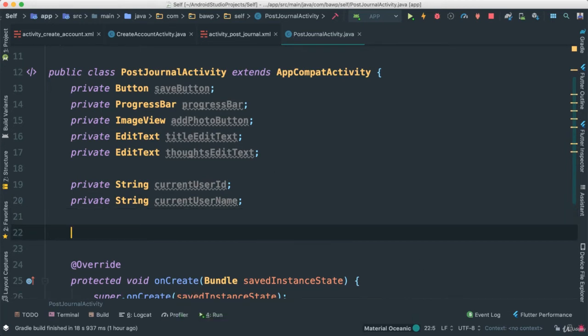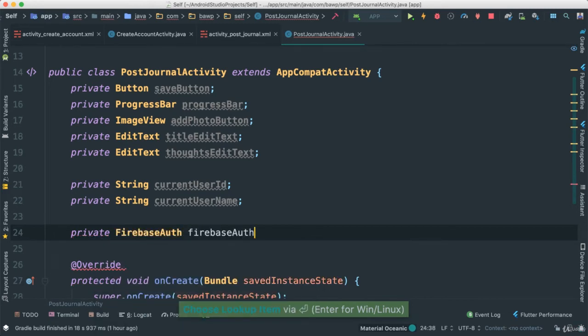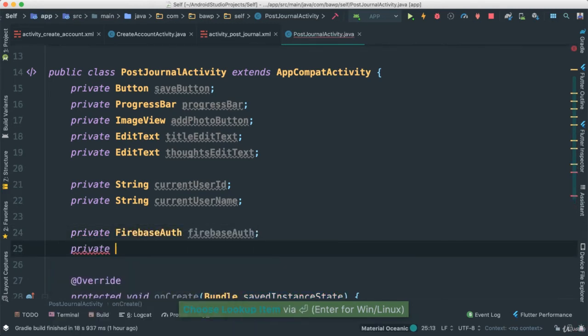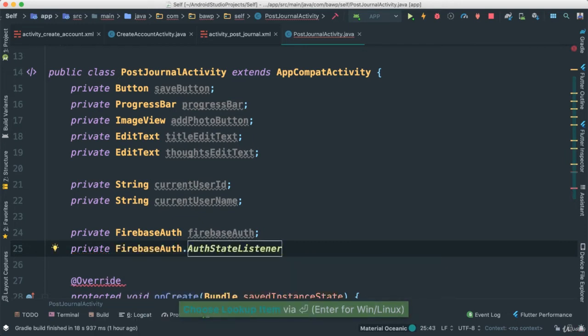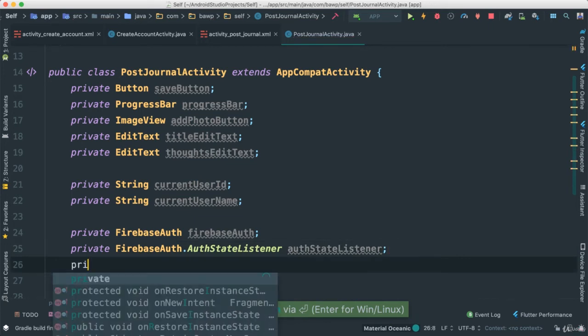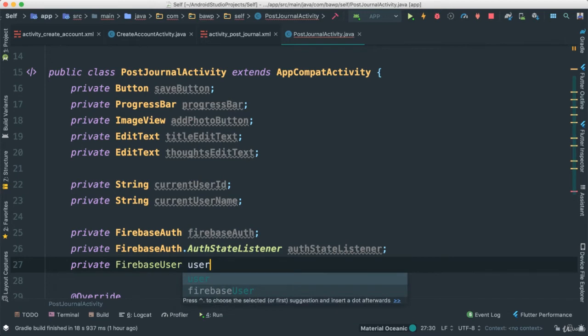Next, we're going to create a few instance variables for our Firebase. For our Firebase auth, so I'm going to say private Firebase auth, private Firebase auth state listener. And I'm going to say private Firebase user, call this user as such.